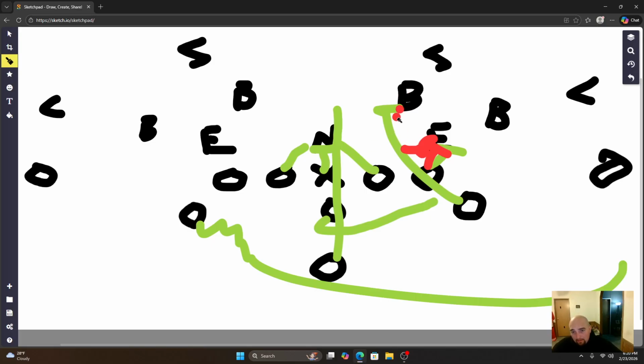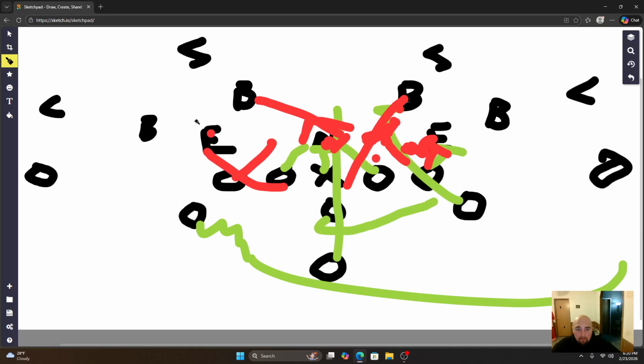This guy is keying this guard's release. He gets hard down in. He's going to scream at the mesh point. Okay? Why? Because as this guy comes up to block him, he's essentially going to spill it. So now we've got this gap taken away and the gap that the inserted slot was trying to create. Okay, this guy's got to just hold up. If he can get somewhere, he's going to play the front or back of that. You've got the scoop, the squeeze.